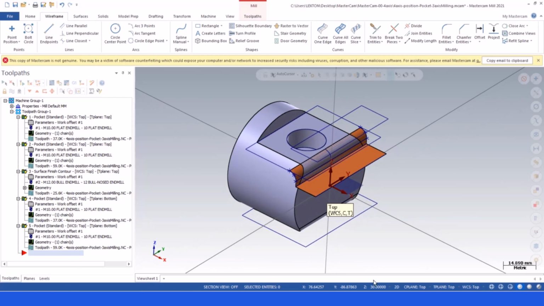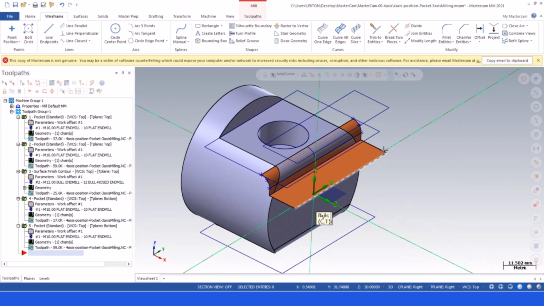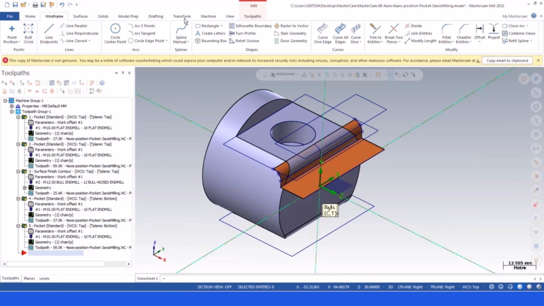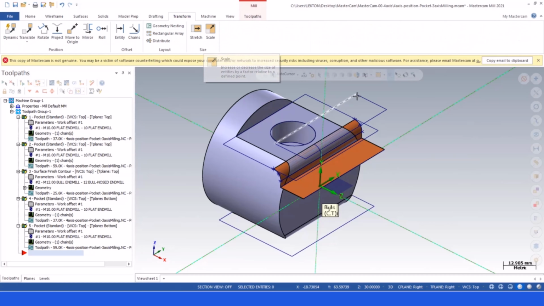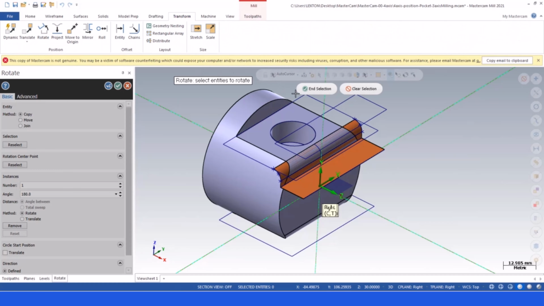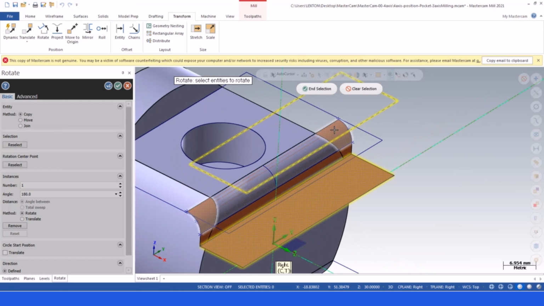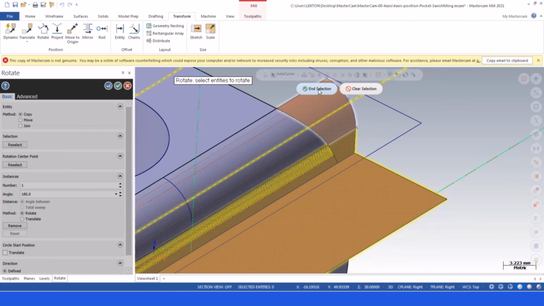After that process, of course, we can turn to the right again with 3D. Okay, I can use the transform and rotate options. I'm gonna rotate that boundary and that surface.